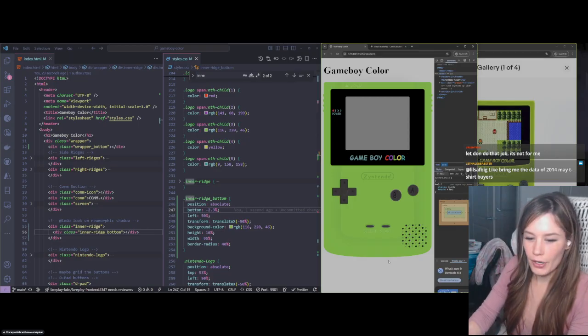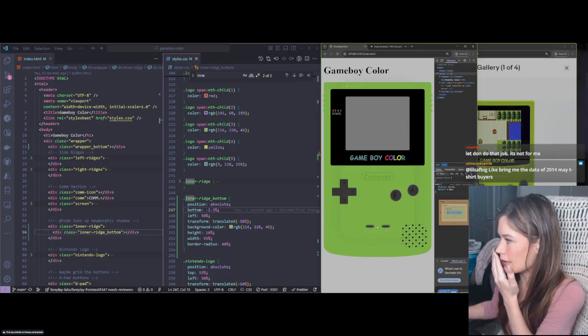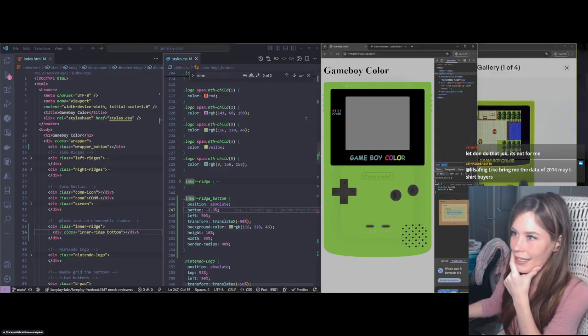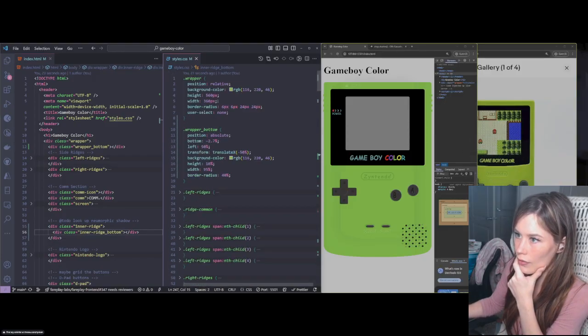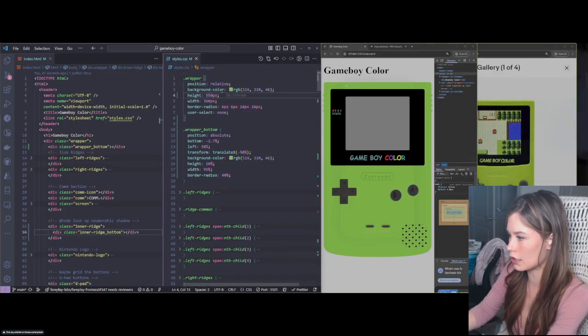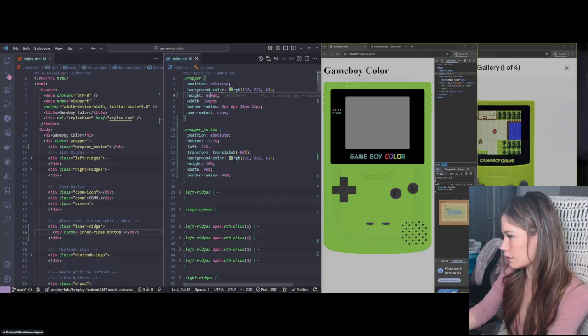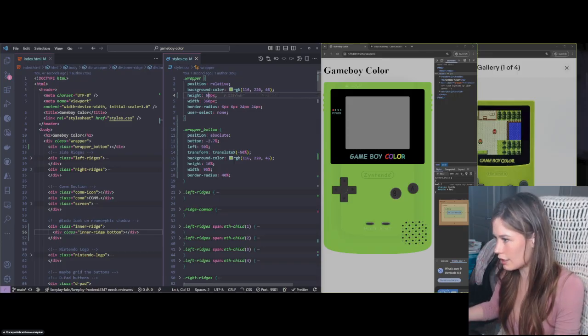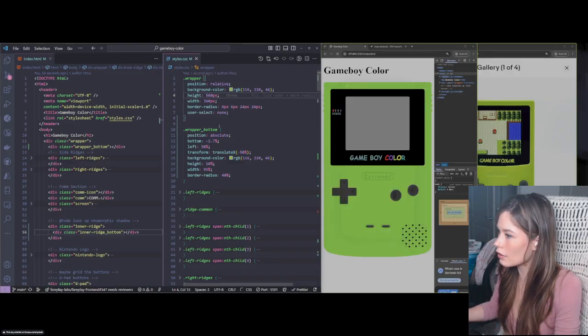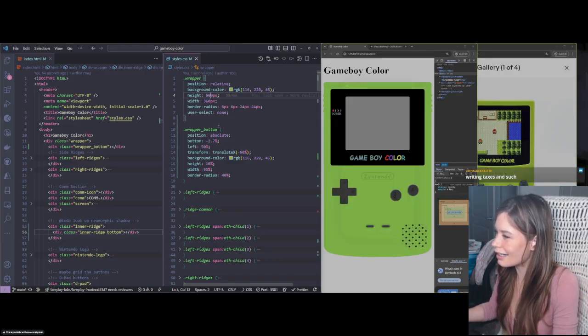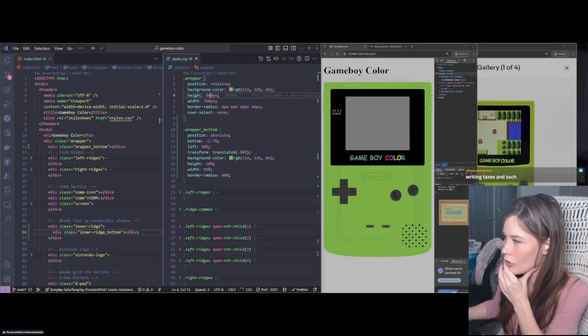Ooh, what do you guys think? I think that's perfect. Now these need to be a little higher. I think I could just make the entire thing shorter since it's all responsive. Let's try making this just like a 550. Did that do what I wanted it to do? Maybe I just... This needs to be skewed more too. Now that I see this is skewed like this, I need to adjust this guy.